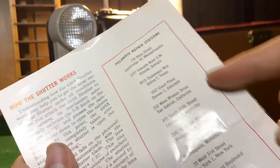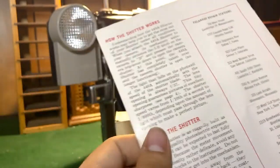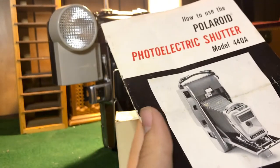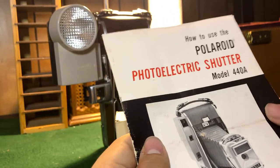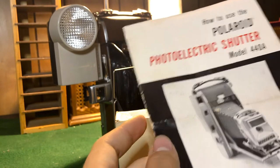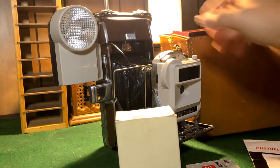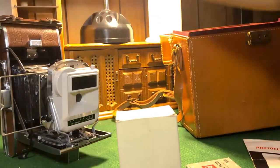How nice. Repair station. In case you break it, something went wrong, you can repair it. That's so cool. Back then people really cared about their products. Now, if you break your iPhone, get a new one. It's free, yeah? Let's see what else is in the box.